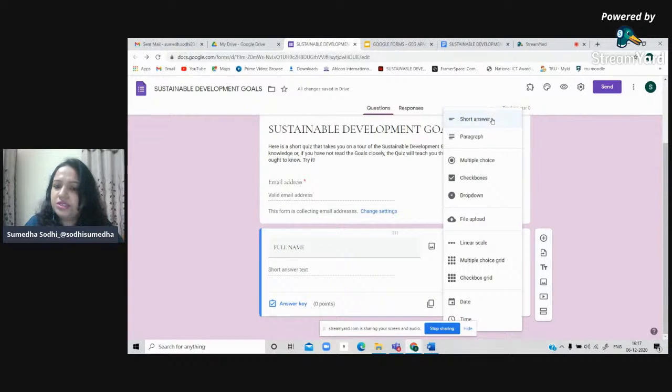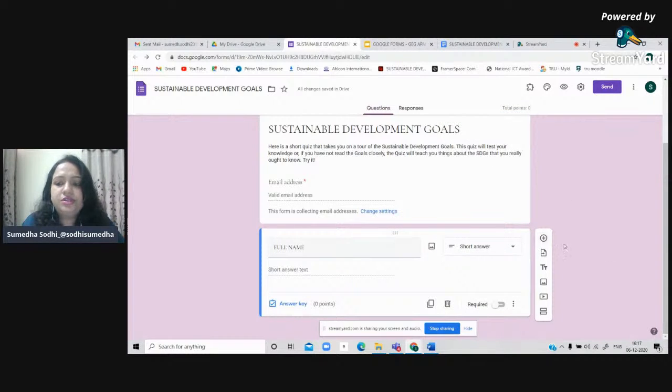You can use short answer questions, paragraph questions, multiple choice questions, checkbox questions, drop down questions, file upload, linear scale, multiple choice grid, checkbox grid, and date and time you can record. So Google Forms gives you the power to use diversified types of questions. The typology of questions is a great variety in Google Forms that you can use.